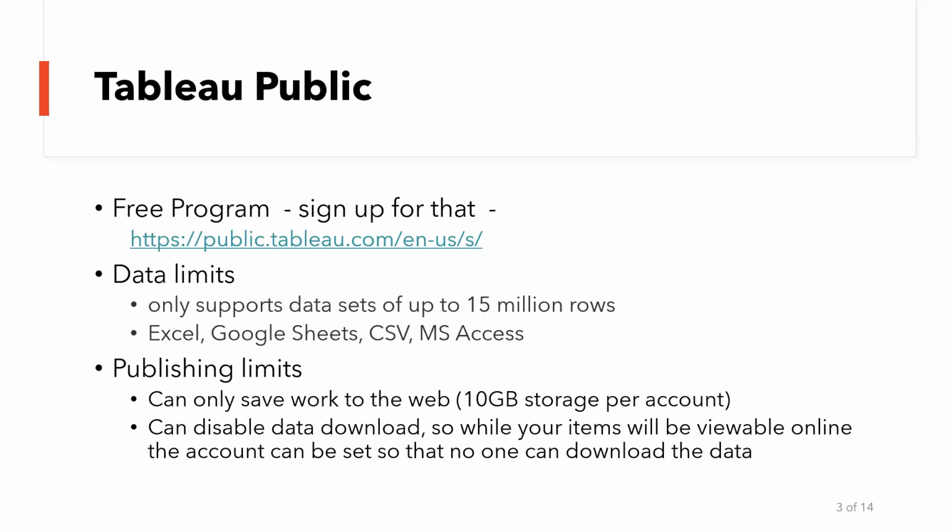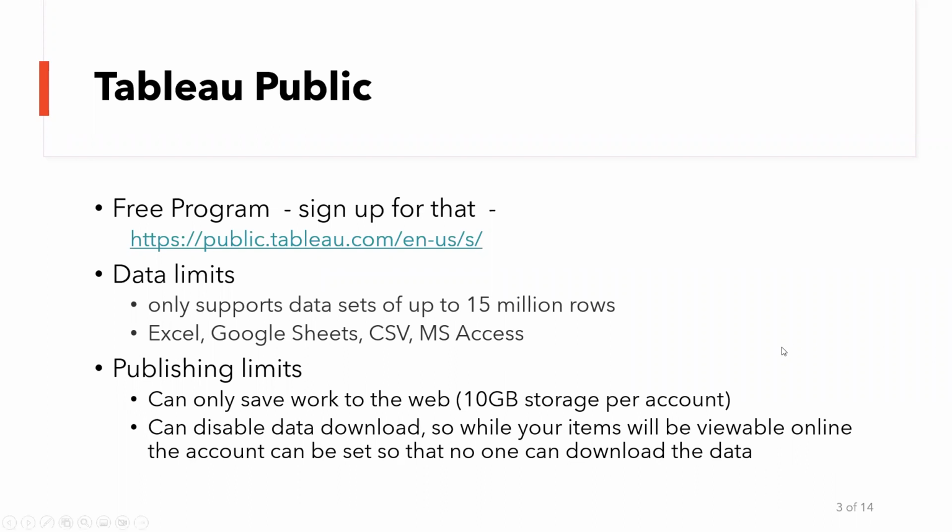There are 10 gigabytes of storage per account, so I don't think you will fill that up anytime soon. I think you'd have to be very prolific to fill that up fast. But one other limit is that even though it is always online and viewable online, you can disable the data download. When we get to that point where we've saved it and it's published, I'll show you where you can make sure that your data download is turned off if that's what you want, so that nobody can download the data that you're using.